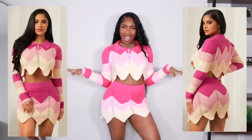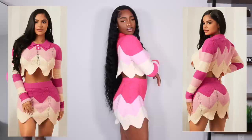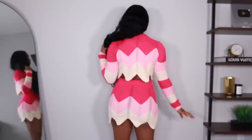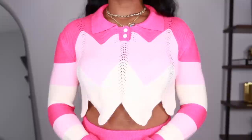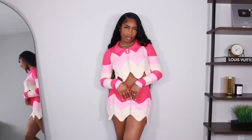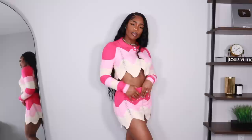Next is the only set in this video and wow — it is so freaking cute! I had to get it immediately. I think it's a dupe for a more high-end piece but I can't remember exactly. I got it in a size medium — super soft, just beautiful. It's not necessarily fall because of the colors but the material is warm and snug. I feel like a Strawberry Shortcake in this outfit. It would be perfect for a fall vacation.